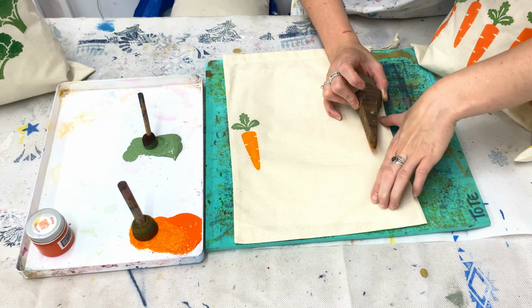And here's my finished carrot bag. So I've also printed the other side as well. And you can see I've moved the carrots up and down and slanted them side to side, as you don't want them all to be standing in straight rows. And I think that really adds to the organic feel of the bag. So then all that's left to do is pop down to your local supermarket, fill it up with some fresh produce and take it home with you.